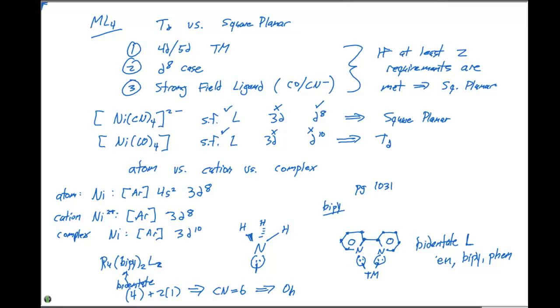So keep that in mind when you're going through and you're trying to calculate the coordination number for a particular transition metal complex. You'll be responsible for all the ligands on page 1031 of the textbook, so make sure you look through them. And more importantly, count the number of lone pairs that you have on that particular ligand, because that's going to give you an indication of how many bonds or how many binding sites it's going to take up in a particular transition metal complex. Okay? So this page right here in the text with that chart is very, very important for you to determine the coordination number of a particular ligand.